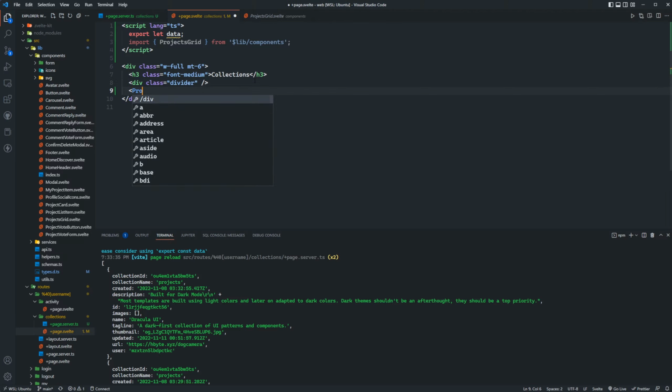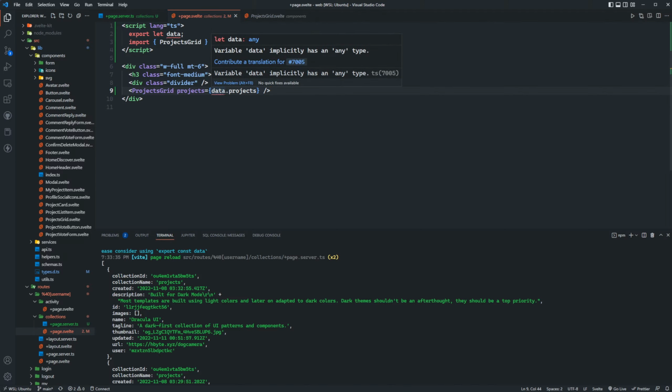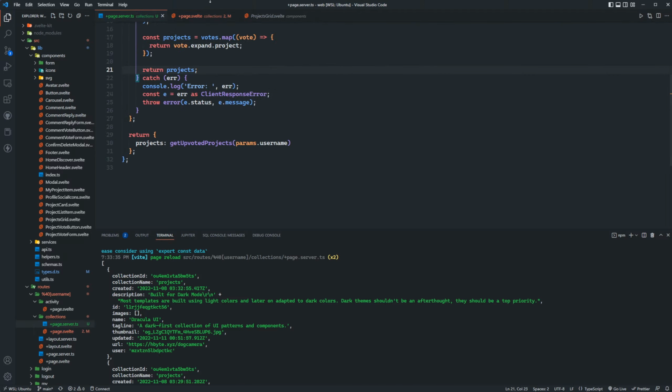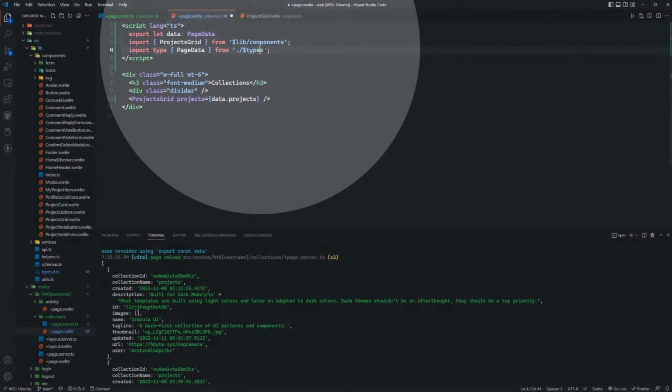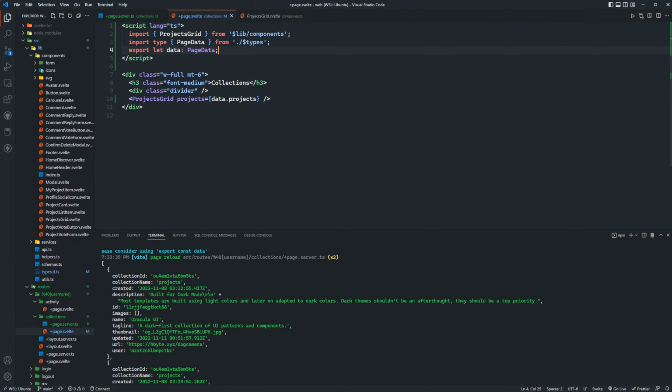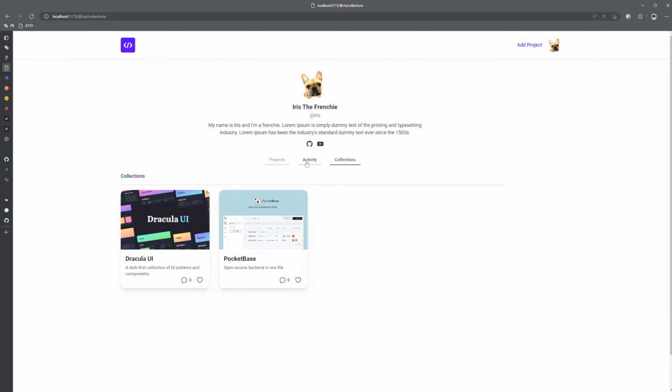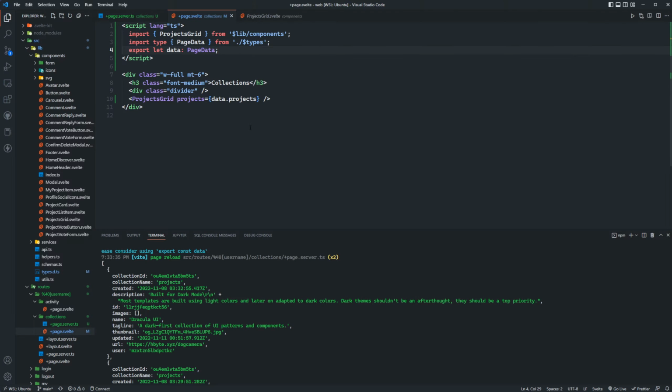I can set up the projects grid, and then projects will be equal to data.projects, right? Data is page data. Nice, so this is my collections.